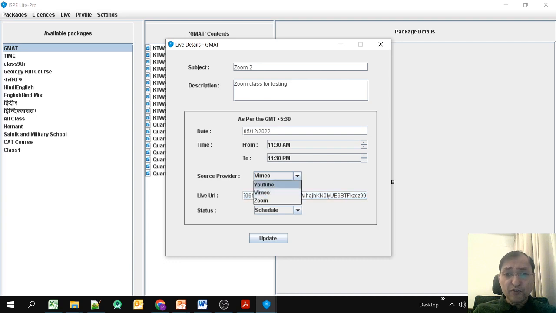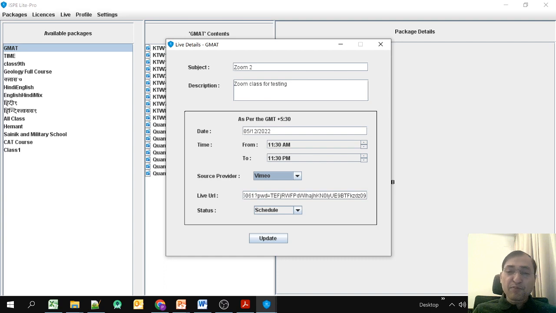You can also do it over YouTube, where you need to provide the embedded URL of the YouTube video. You can use this also for sharing. If you have some videos in YouTube and you want to share those videos in a private mode, you can provide the live URL there and students will be able to see the YouTube videos. If you have the videos uploaded over Vimeo, you can also put the URL of the Vimeo here, and students will be able to see all of these live details in one panel together.